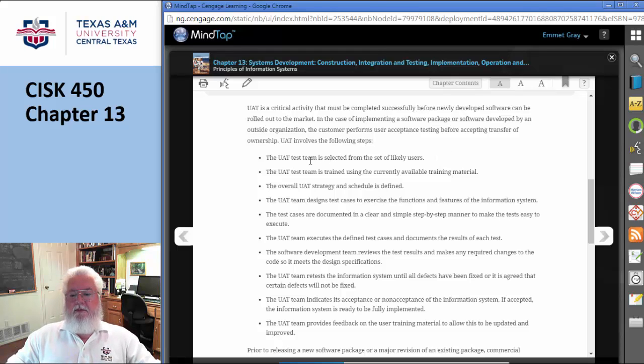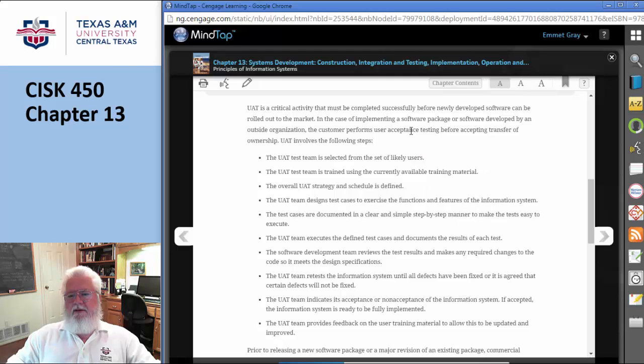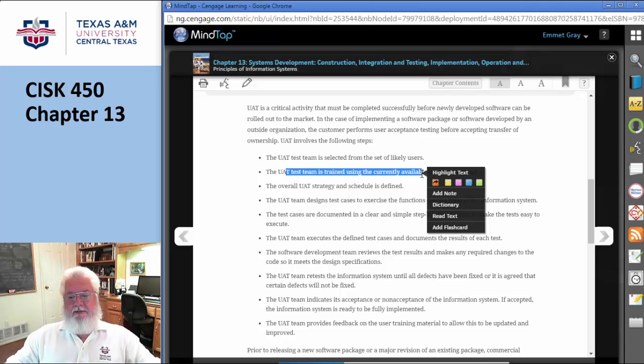One is, in order for me to do this, I have to have some users, okay? And if the users aren't trained on the system, then they're not really going to be able to do it to find out whether or not things work. But on the other hand, how can I train them on a system that's not even complete yet? So you have to pick some users. Actually, what I would do, if I was the vendor doing this, I would go to the customer and say, Mr. Customer, could you recommend some names for me? Then I would spend a few minutes training them to show them how it works, and then have them go through. So I have a team that's trained.